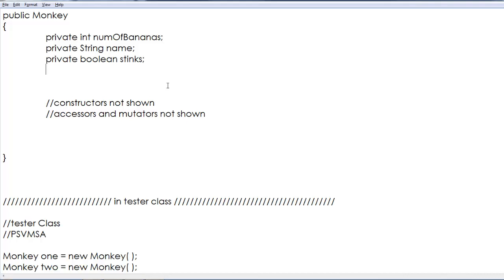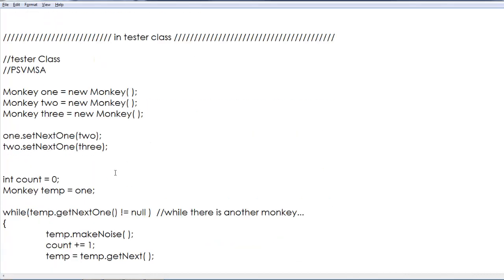So it would be like a single link in a chain, which is kind of cool. So the monkey class stands on its own, but then there's a data structure that just says, hey, I can handle all the monkeys, I can organize them for you, I can do all that stuff. And then you can even build on top of that. Each link holds a monkey, and you can have a completely separate class for the actual chain itself. So it can do things like find the length of the chain. I'm not going to do that. That would be a linked list class, which is cool and all, but again, we're doing the basics.